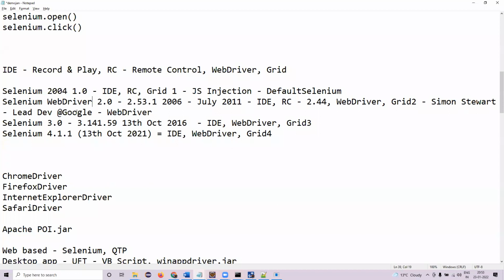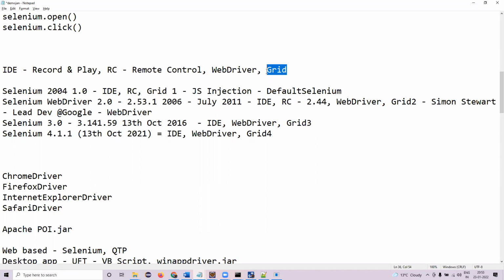Now this project has IDE, RC, the new WebDriver, as well as the Grid. Because many companies were working on RC. Now all of a sudden we are saying there's a new version of Selenium, that is Selenium 2.0. Stop using RC and migrate to 2.0. So it is a little difficult. So they kept RC as well in Selenium 2.0.